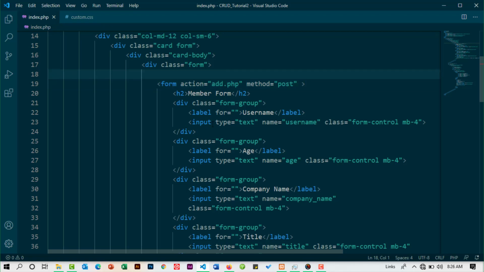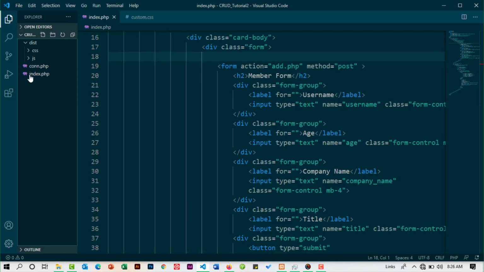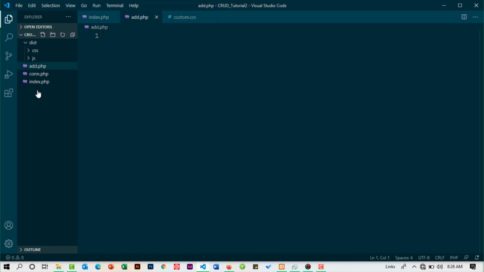And now we need to create that file here. So within my project folder, I'm going to create that specific file, that is add.php. And it is now within the add.php that we are going to have the PHP script that will collect the information from the user and submit it to our database.